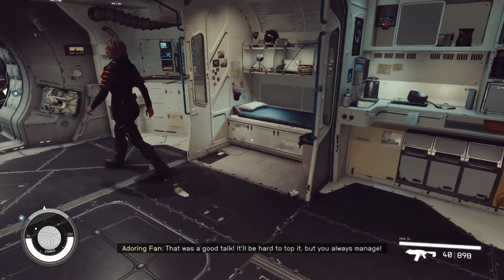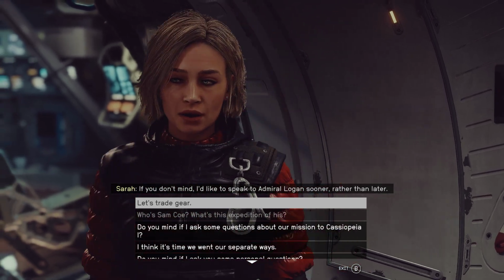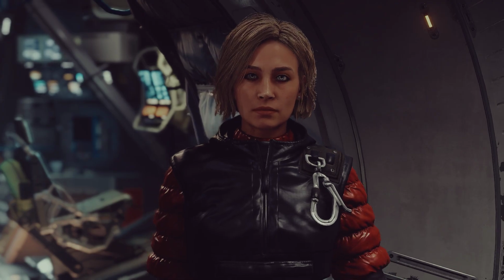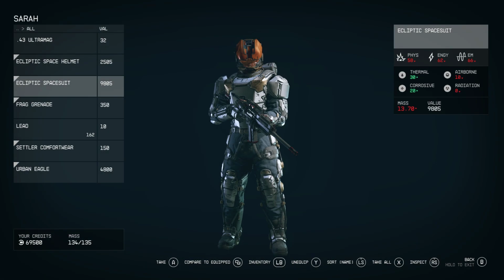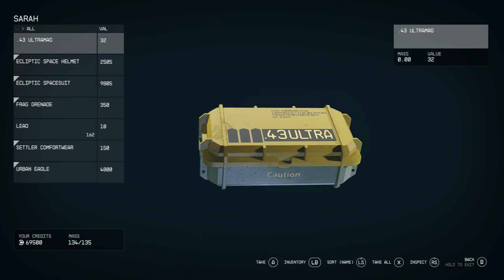And then we also have Sarah, who's my main companion to speak to at the moment. Let's trade gear so you can see what she's got. I've given her the Urban Eagle at the moment, which is a really quite powerful pistol. It can do 47 damage, with quite a slow fire rate, and because it takes .43 Ultra Mag ammo, I've made sure that I've given her that as well.